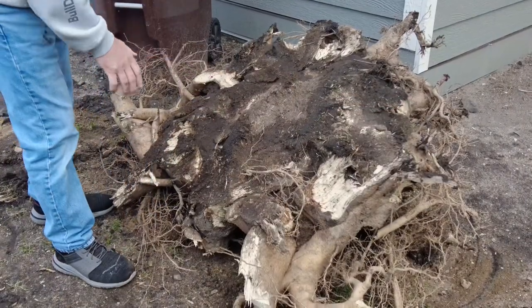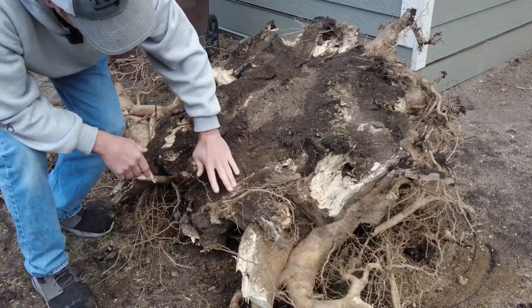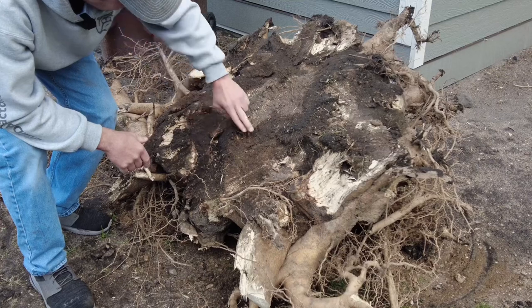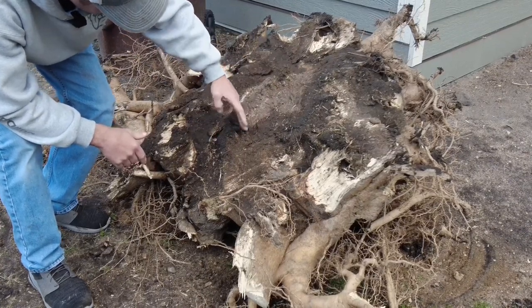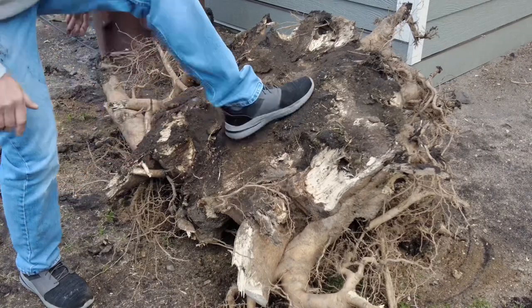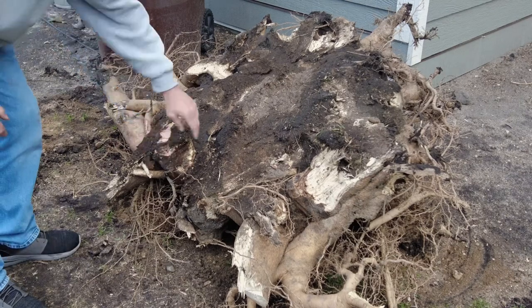It is pretty heavy to try to manipulate, but you can see this is where all the stump grinder was grinding, trying to get it flat. Obviously I was coming here grinding this way, stopped for whatever reason. But yeah, this would be the top of what you'd see if you were grinding the stump.